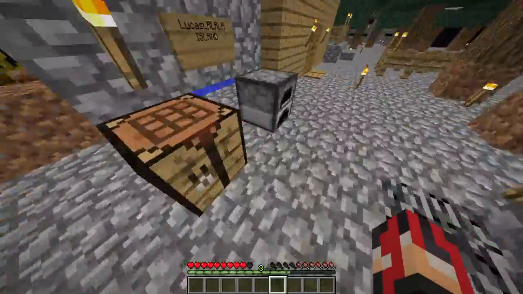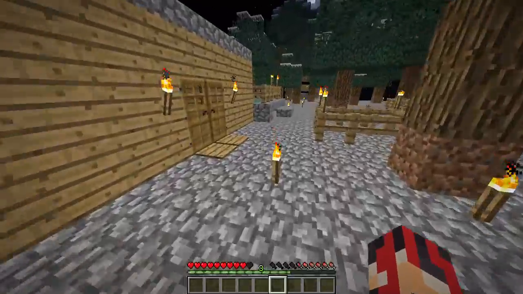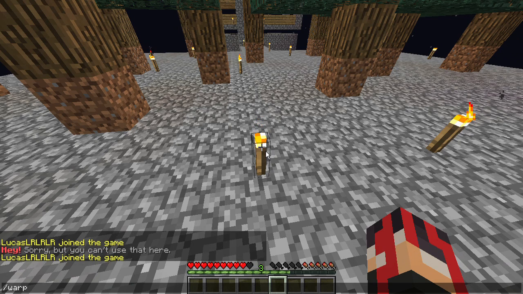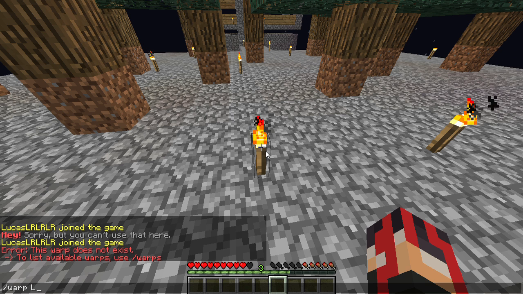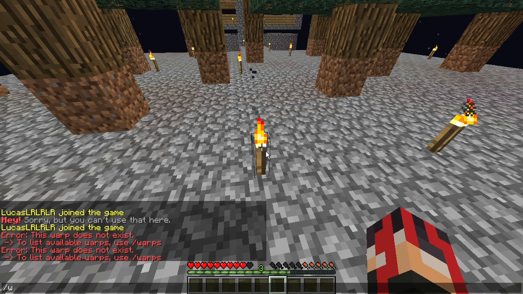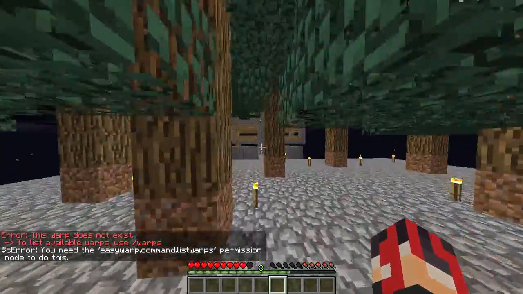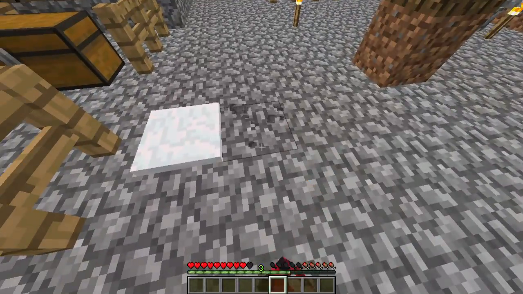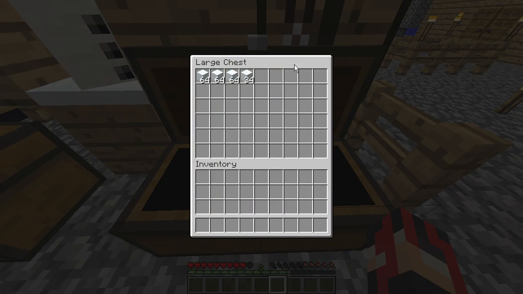So I made a cool mod. This is where my spawn is. Here's my forest. If you guys are wondering, I have made my whole island out of half slabs because it's pretty efficient, but it gets annoying sometimes.